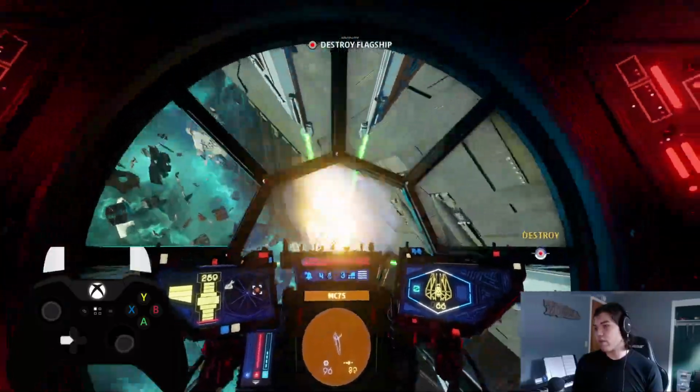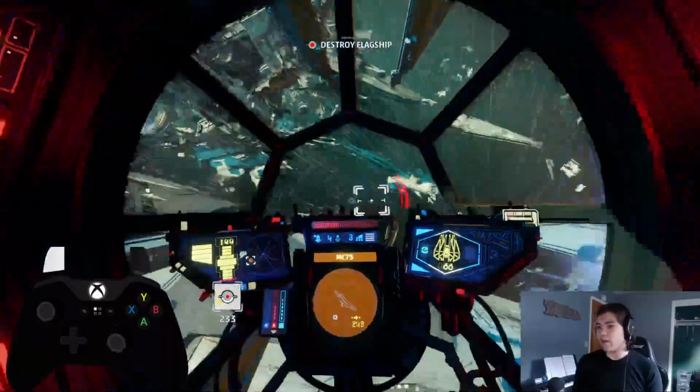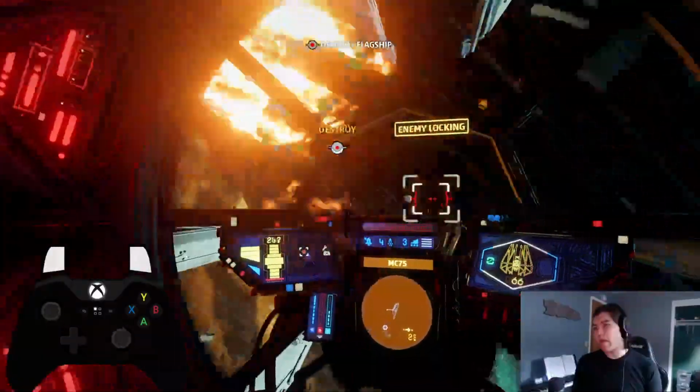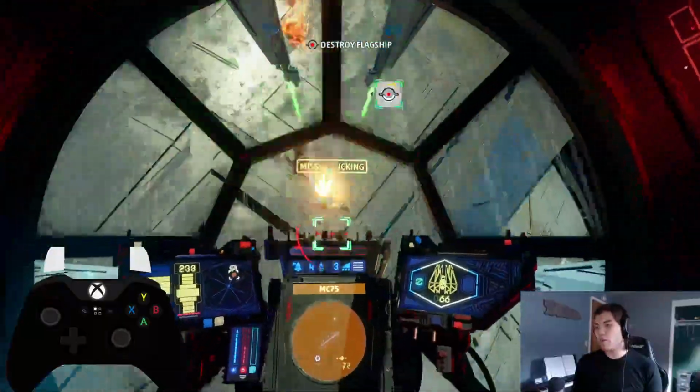And you can do stuff like this, right? And you can do these other interesting angles. And you can do stuff like this and go around the front and the back and all this cool stuff. And you can go for weak spots and all this stuff.